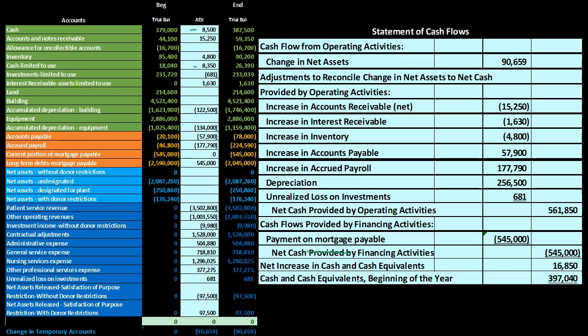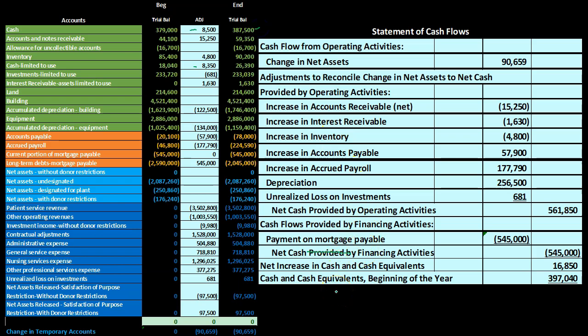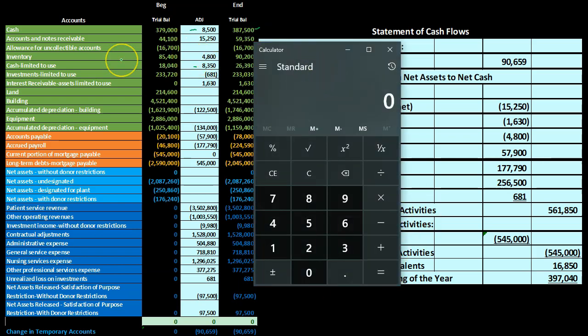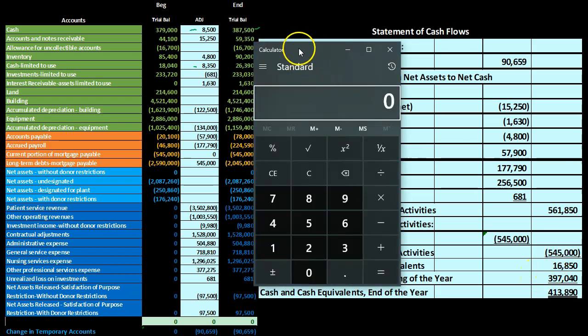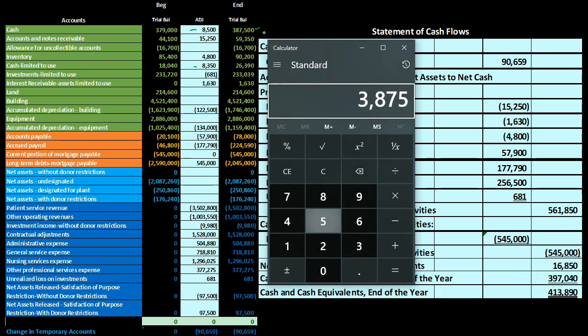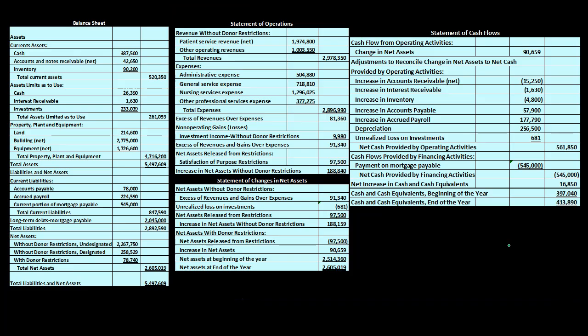And then we're going to tie this out to the ending balance, because we really want to tie it out to here. To do that, we're going to say the beginning balance, which is going to be the sum of the 379,000 and this item, which is the 18,040. That's going to give us the 397,040. And then if we add them up, we get to the ending balance of the 413,890. That, of course, is going to be this number, the 387,500, plus this 26,390. That gives us the 413,890. That's going to be our ending balance, and that will be the balance that we should be able to tie to the balance sheet.